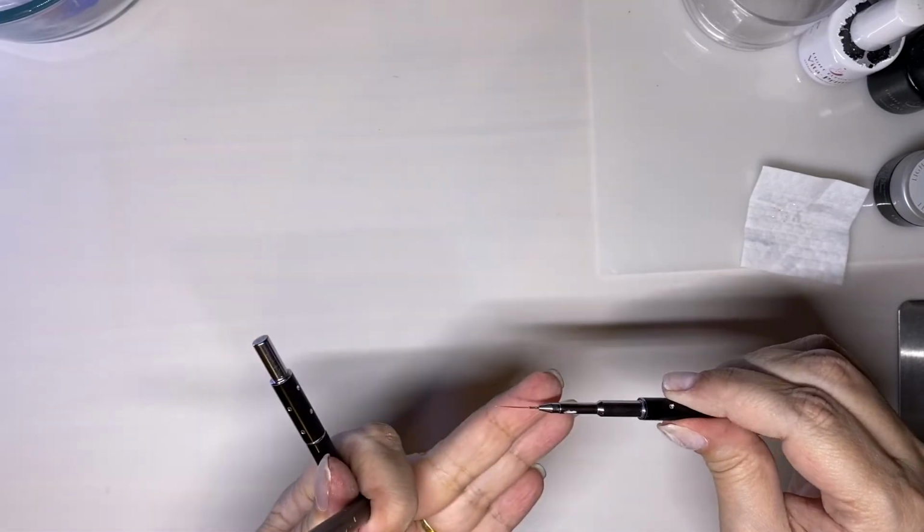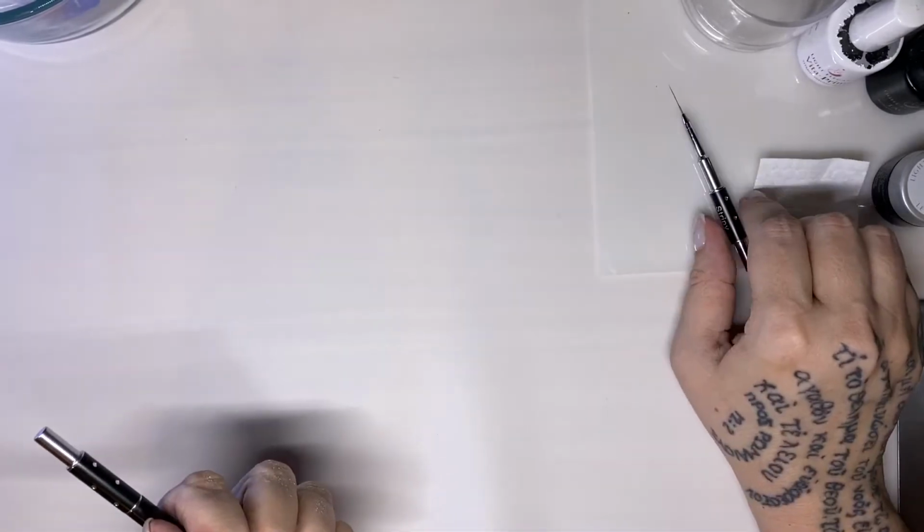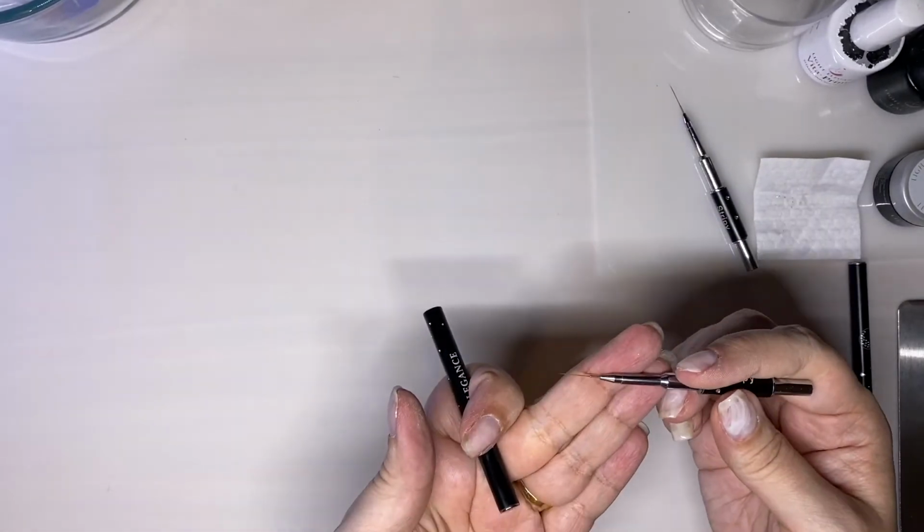Now I'm going to be using the primary white along with my striping brush and my altered striping brush. Now what I mean by altered is I removed a few of the hairs so that I have a thinner brush. Once these cure, I will get started.